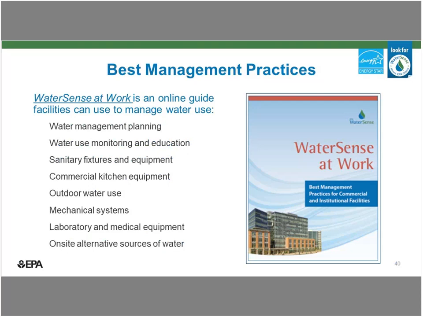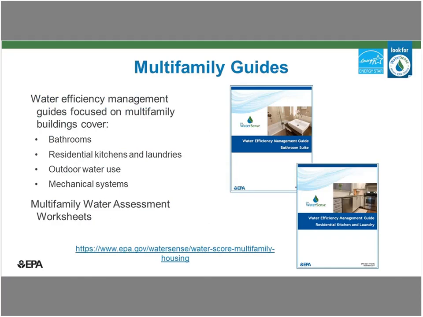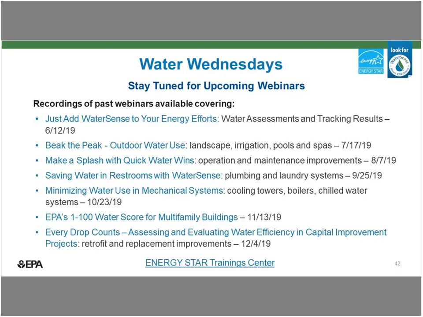So the WaterSense program created what's called WaterSense at Work, and this is our giant best practices guidebook of every single type of water equipment that you could use in your facility. It includes operation and maintenance tips as well as replacement options, and also helps you calculate the savings that you could get from making those improvements. We also have created a couple of guides for the multifamily audience. So if you are a multifamily building, we have a couple of guidebooks specifically for you and some water assessment worksheets that can help you go through the whole process and manage it.